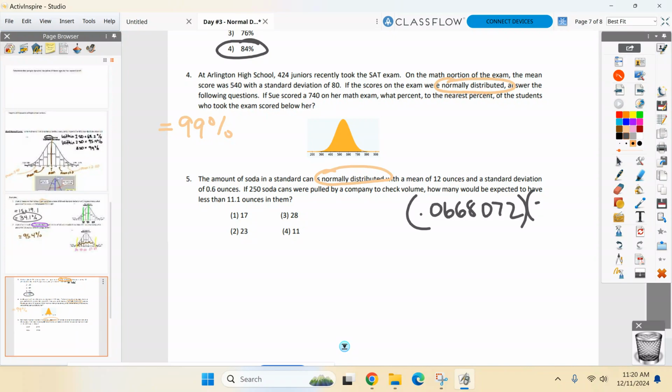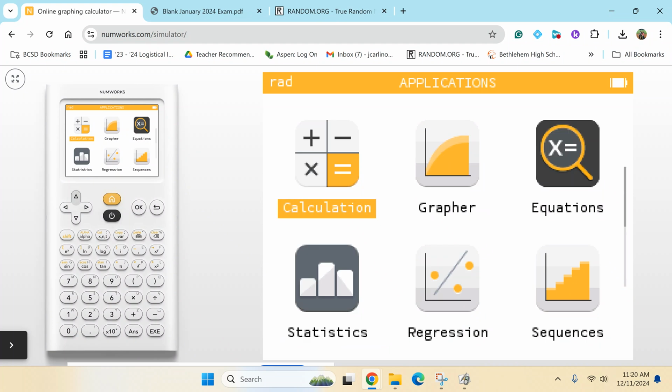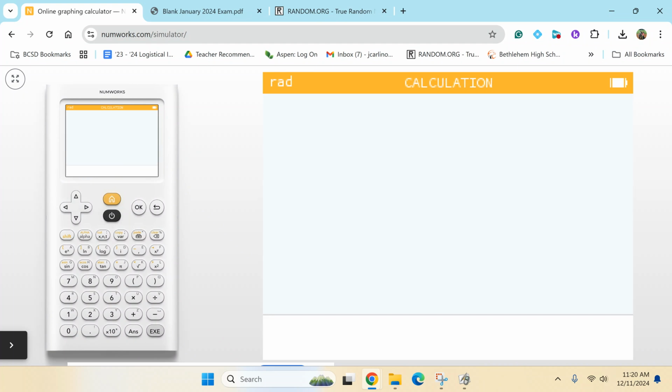Watch what you can do on your calculator. Easy. You can copy and paste. There is a copy paste button on your calculator. So I go ahead over and highlight that. Does everyone see copy above the var button? So you're going to have to go shift var so your calculator can copy that. Now where do I do multiplication on the NumWorks calculator? So I got to go back to calculations on the home screen. And then does everyone see paste right next to it on the toolbox? So I can go shift paste. Look at that, pops right in there. I like this calculator. Times 250.